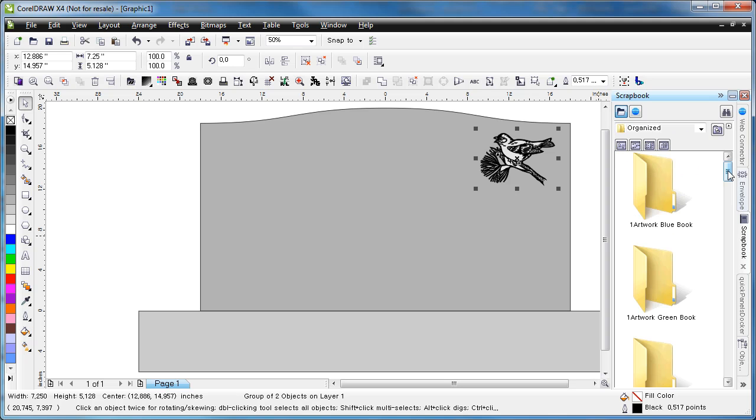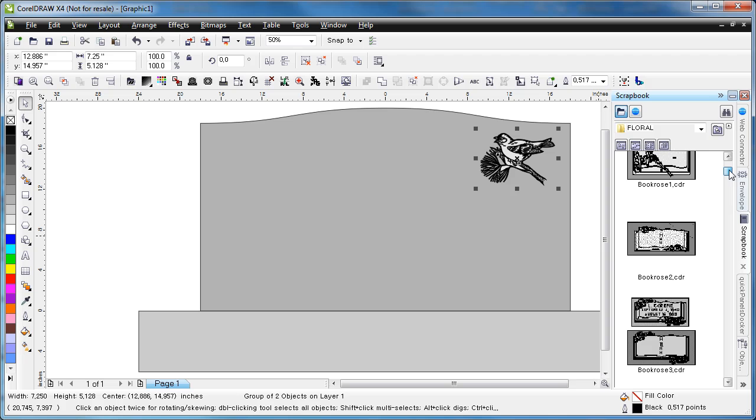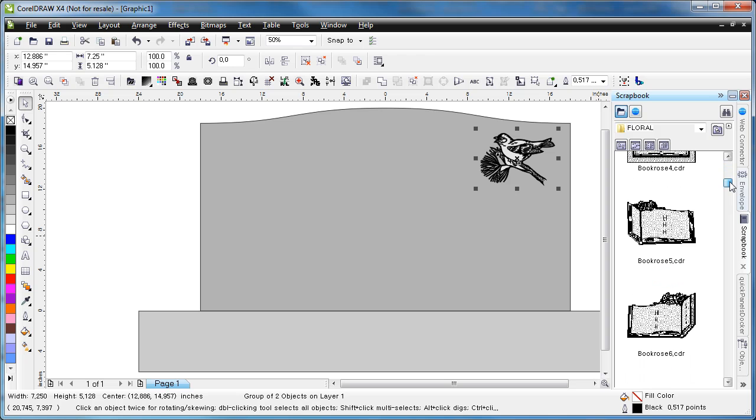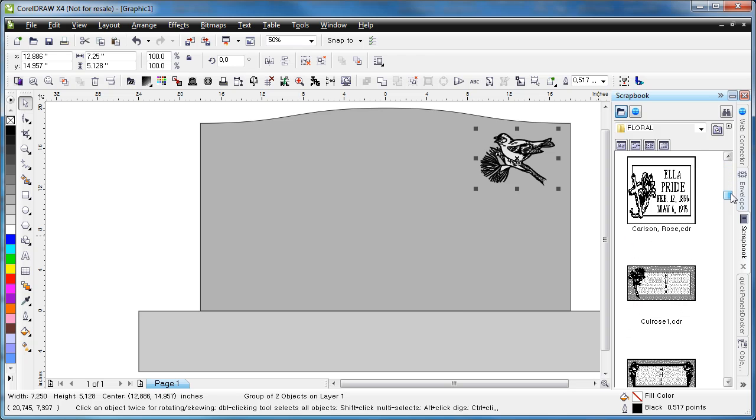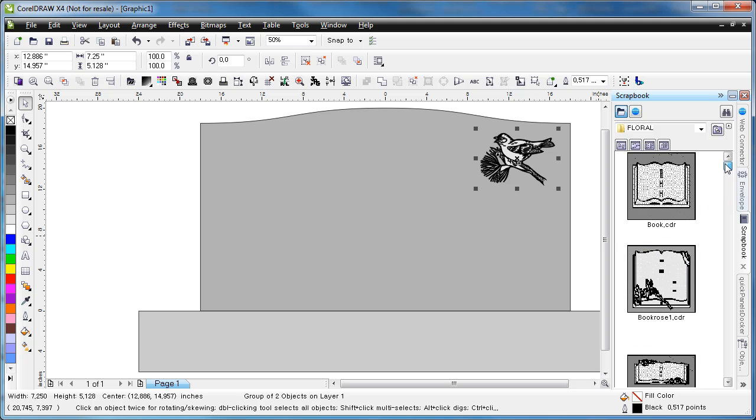high-res thumbnails. I should be able to go back and find an older one here. Let's see. Okay, so if you look at these, you can't really tell what these are because they're not the high-res thumbnails. So anyway, X4 and above will have those high-res thumbnails for you.